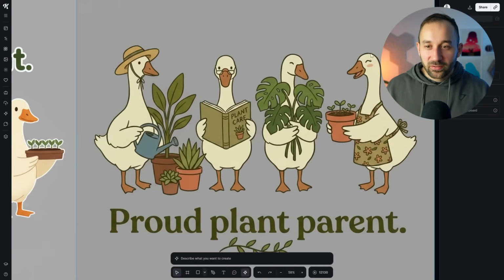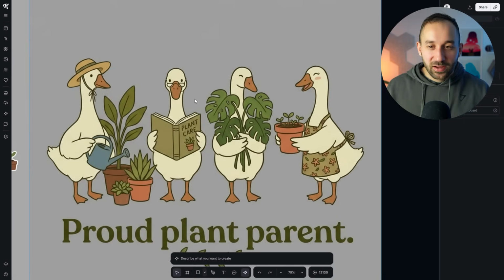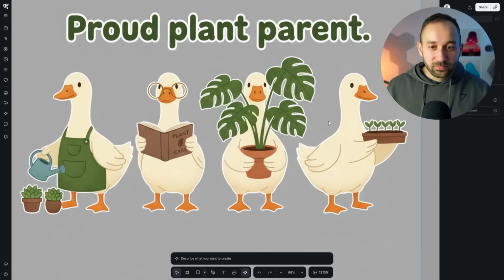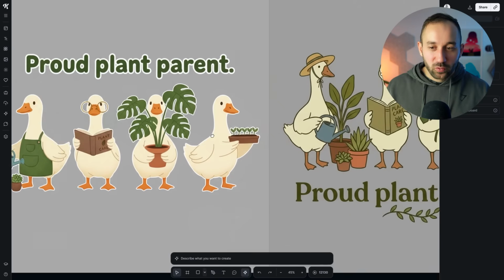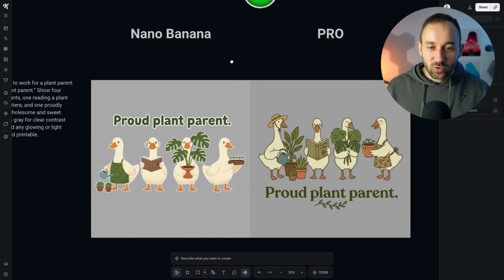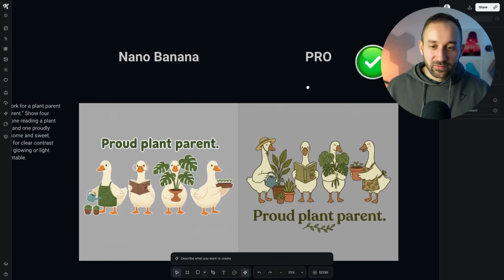And I do also like the facial expressions a bit more. Like, there's a bit more character in these. They're all kind of doing something else, having a separate facial expression. Whereas on the left, they're all just looking fairly neutral, and there's not a lot of variety. So I think, whilst at first glance these might not look too different, again, there is a clear winner, and it is definitely the Pro version.